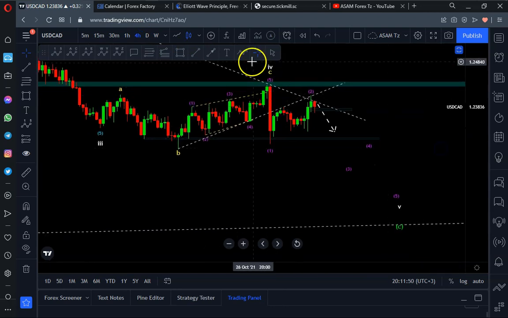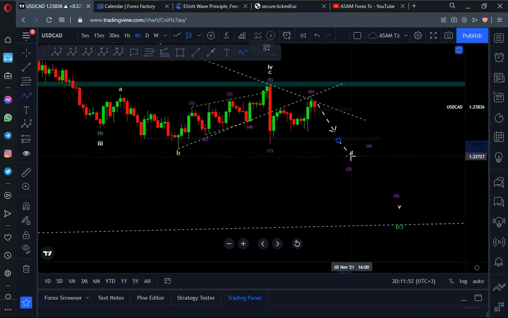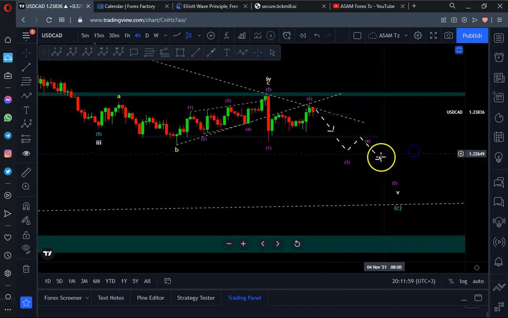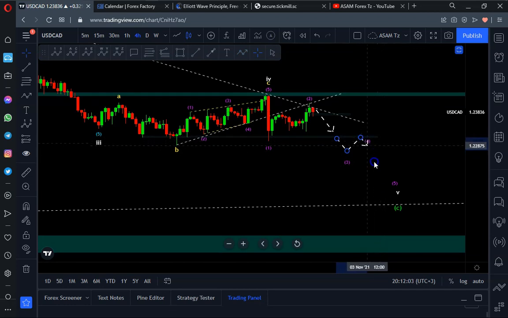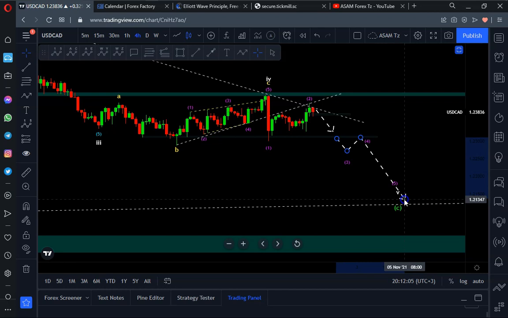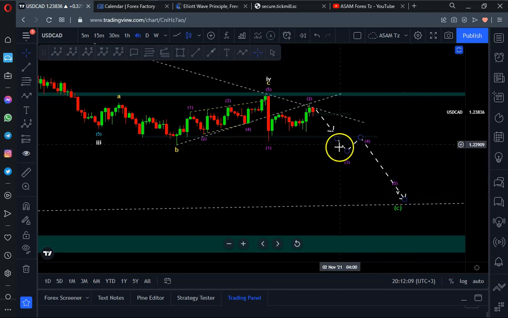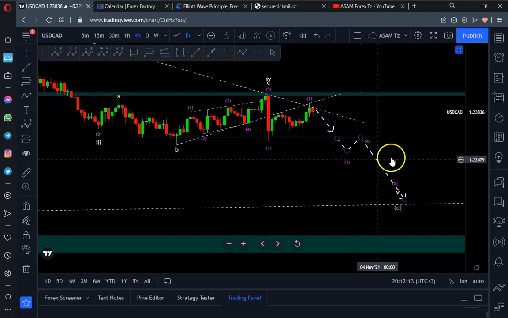if price moves, breaking this area and then retesting, we can keep on shorting to the downside. We expect that if price breaks this, it will have a very strong power to push to at least that area to the downside. So you can also have other entries around this area if this level is broken. So we have two areas to take our trades.